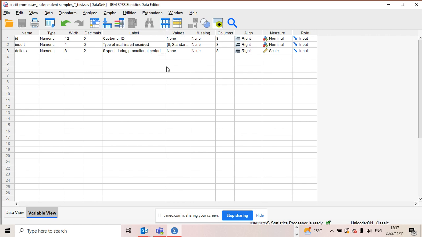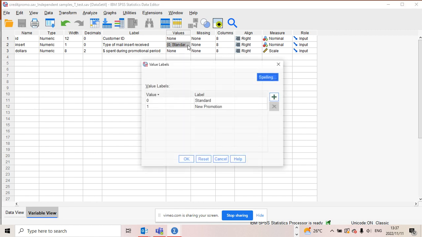Given the nature of the variables, the type of mail insert received is a categorical variable. So in other words, for the type of analysis that we are going to do here, the t-test based on independent samples, we are using one categorical variable and one continuous variable, in other words, one qualitative variable and one quantitative variable.